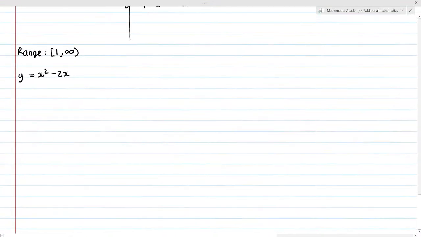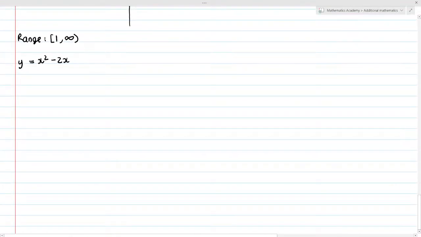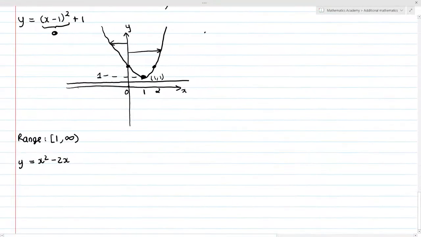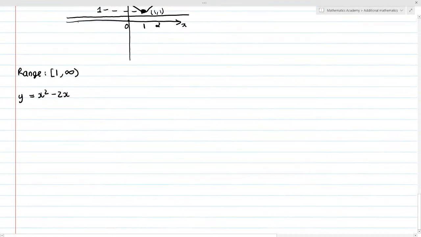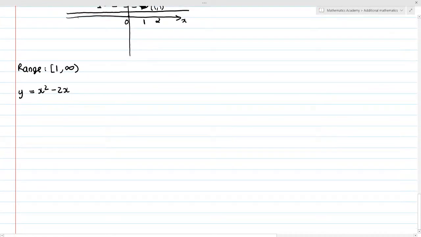This one is slightly more complicated, but when we're faced with a curve like this, we can try to do what's called completing the square. It's much easier to deal with a curve if you have it in the form x minus a squared plus b. This is far easier because you then know that the minimum value will be when this is 0, because the minimum value that this can ever be is 0, and this will be 0 when x minus a is 0, which is when x equals a.